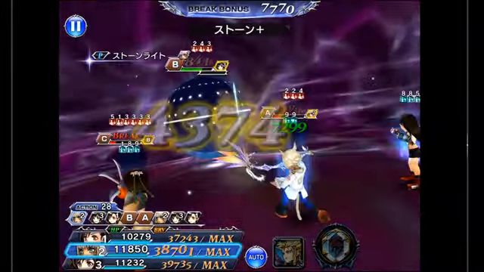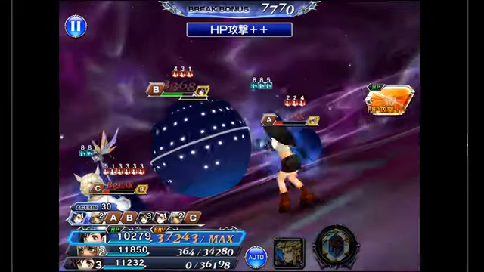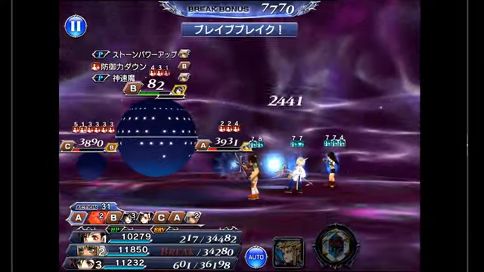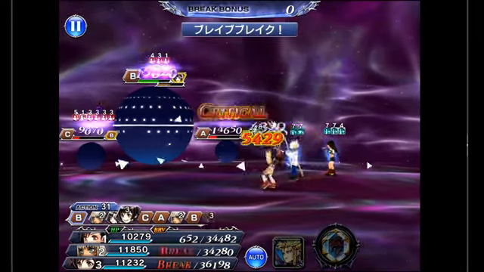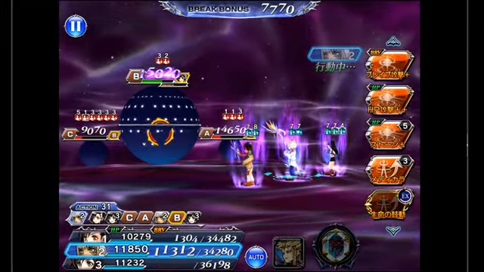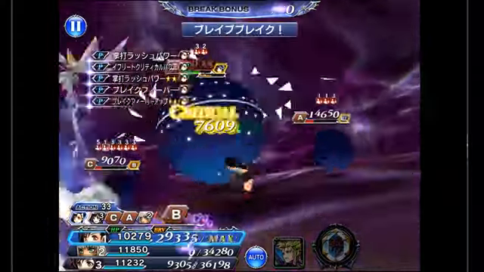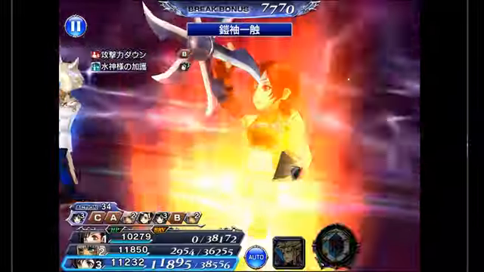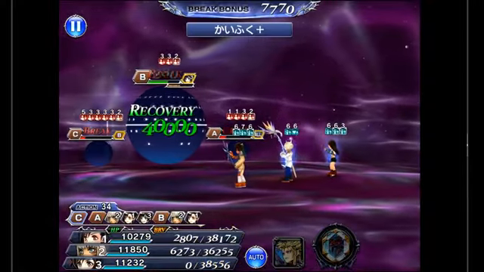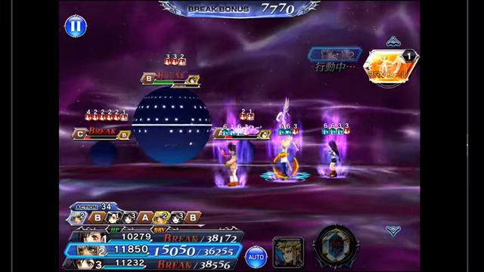Now I'm pretty sure Tifa is about to EX next. Oh no, next turn? I don't remember what to do. Okay, yeah. I don't remember what I'm doing here. Okay, well, yeah. After that, it's basically just killing the enemies one by one.